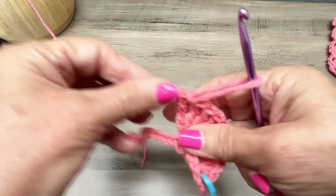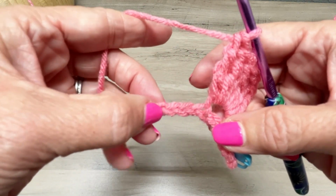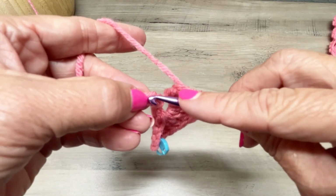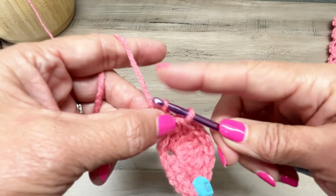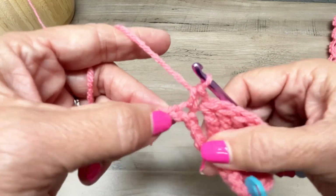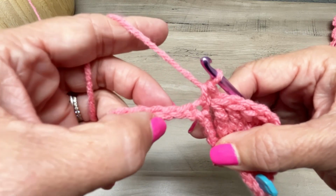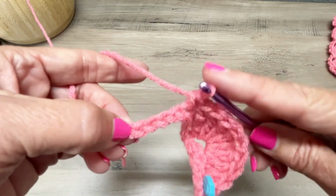Okay, so now you're going to skip the next 4 chains. 1, 2, 3, 4. In the 5th chain, you're going to make a single crochet. So just insert your hook, yarn over, pull through, yarn over, pull through 2 loops. Okay, so now you're going to skip 4 more chains. 1, 2, 3, 4. In the 5th chain, you're going to put 9 trebles.